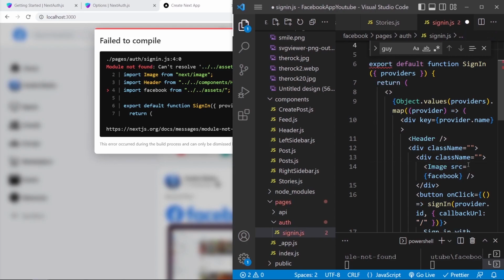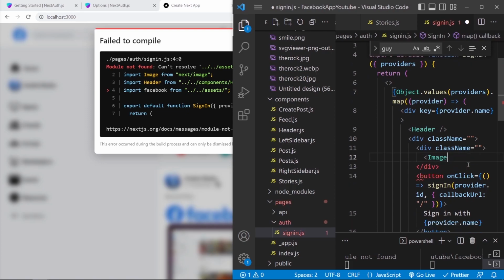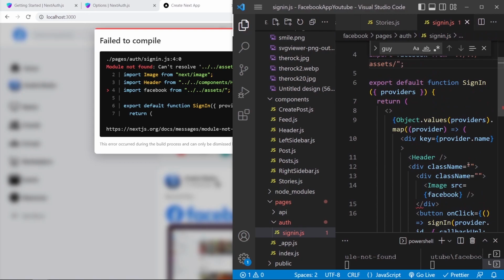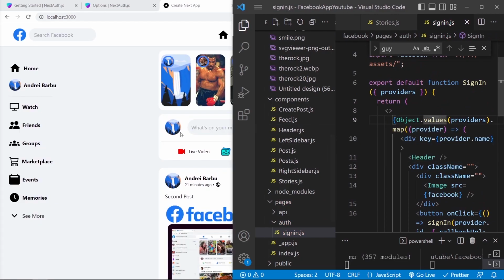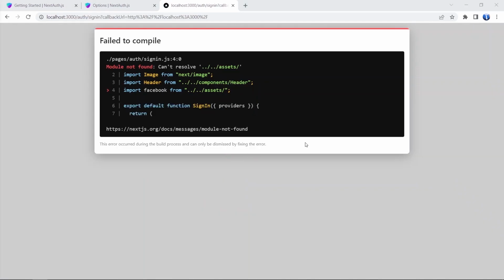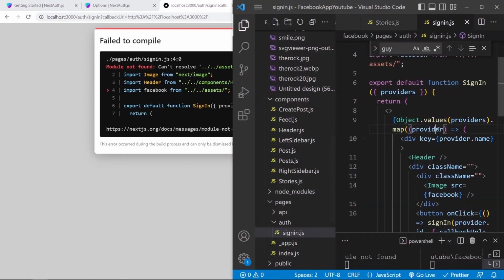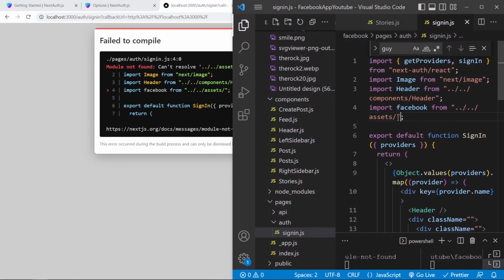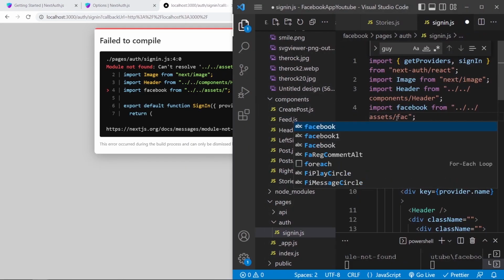Let me go back a little bit. You don't have to do this because I'm going back. Okay, so if you go to the sign in page, it can resolve as, let me refresh this, assets slash, okay, so slash, you don't have to change anything.